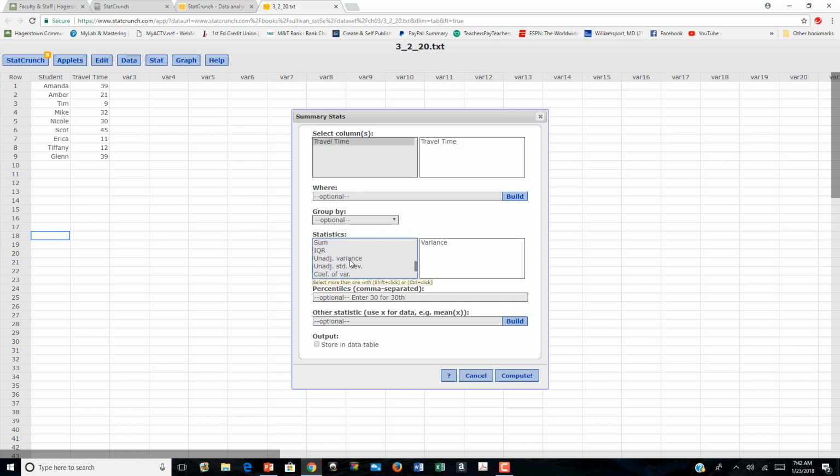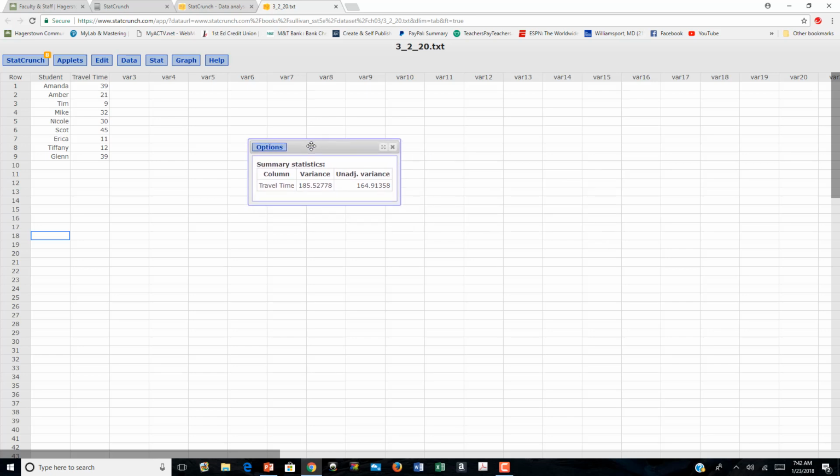So if I hold the Control key, hit that, I get both of them. Click Compute. So if this data set was a sample, the variance would be 185.53, rounded to 2 decimal places. If this was a population, the variance would be 164.91.